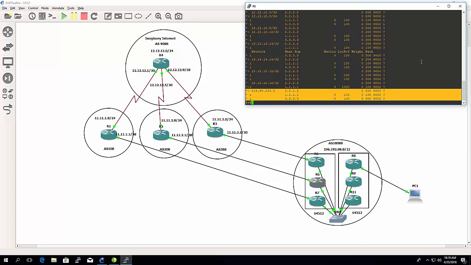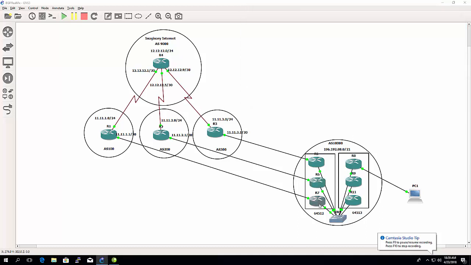from. Then it comes through autonomous system 200, and then it gets to us at router 6. But we could have also come through, well, if this route goes bad, then the next one of the next routes will get put in, which either goes from 9000 to 100 or 9000 to 300. Okay, so let's move on to router number 7.